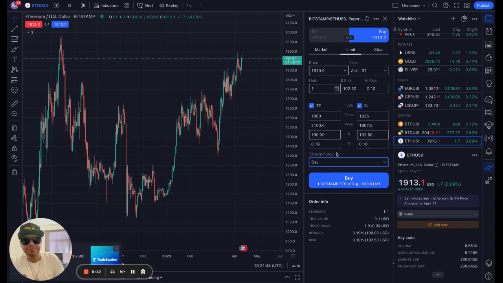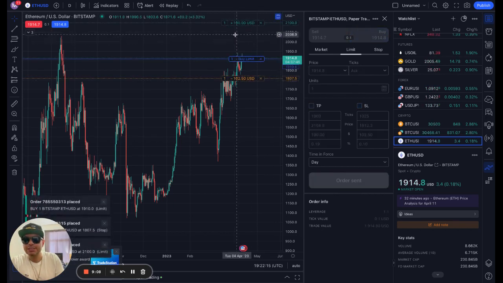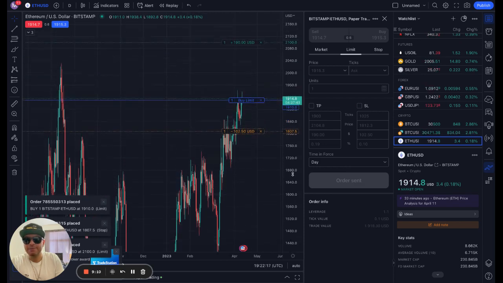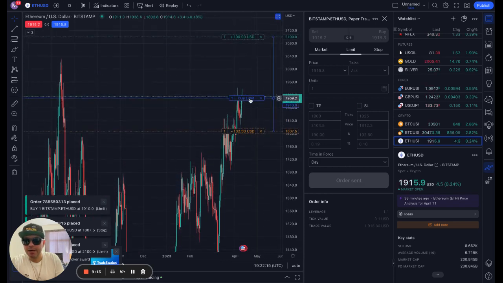All right, boom. Now, once you have that there, you place your order. You can check everything. You see order information, right? If you have any leverage, the tick size, trading volume, rewards, what you're making, and what you're risking. Okay. And if you're happy with that and you say, okay, this is what I want to do, I like this trade, I want to make this kind of money, then you can come in and just press the buy button.